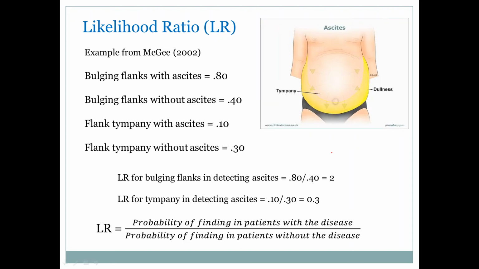So again, we're going to have this example. It's from McGee. I have it in a reference list. His article's free online. He actually has a table that he made to help convert likelihood ratios to probability. His article is selling that, basically saying this is great, you should use this. You can read a little bit more about this study and about likelihood ratios themselves, but it's very interesting.